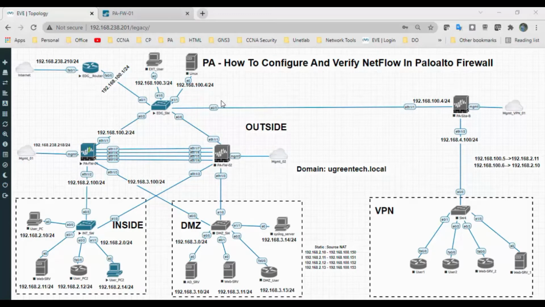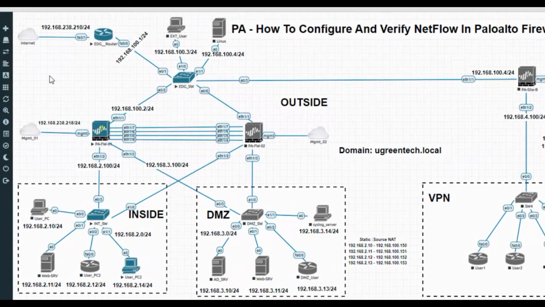In this video I'm going to show how to configure and verify NetFlow in a Palo Alto firewall. This is a small topology. I'm using an inside network, an outside network, and a DMZ. I have configured a real-time NetFlow application just for verification purposes. Earlier, in my previous example, the syslog server was configured here, but I don't have a real-time server here, so it's configured on my desktop, and I will be pointing to it through the management interface.